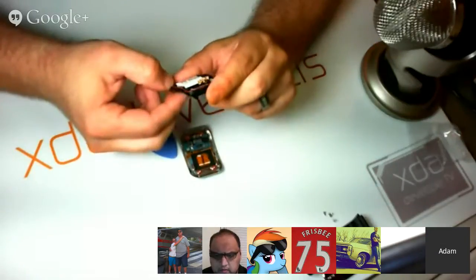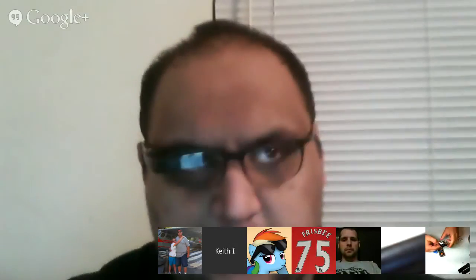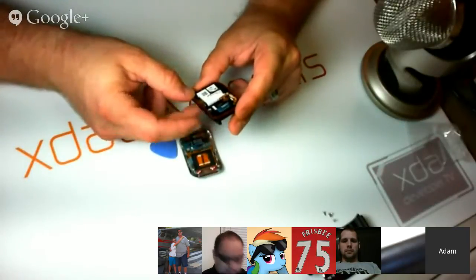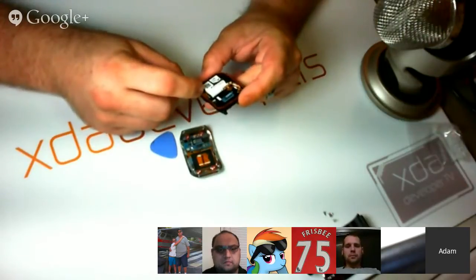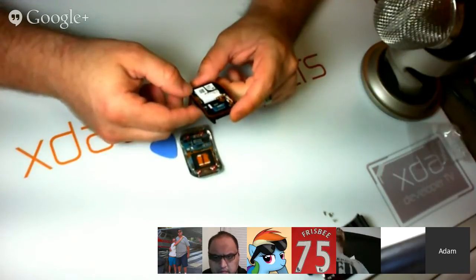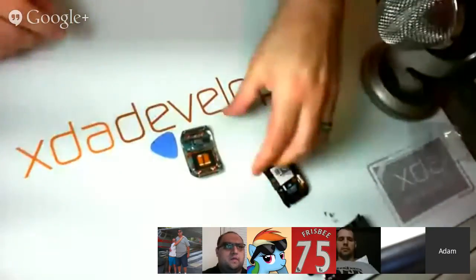It's just somewhat odd because there's so many connectors and not many features. So one of those connectors is for the antennas. It does have a Wi-Fi antenna. However, there's no Wi-Fi chip in there. Okay, so we've got a connector for a button, an antenna, the battery, USB, and maybe ground. Yeah. Okay, so that makes sense.